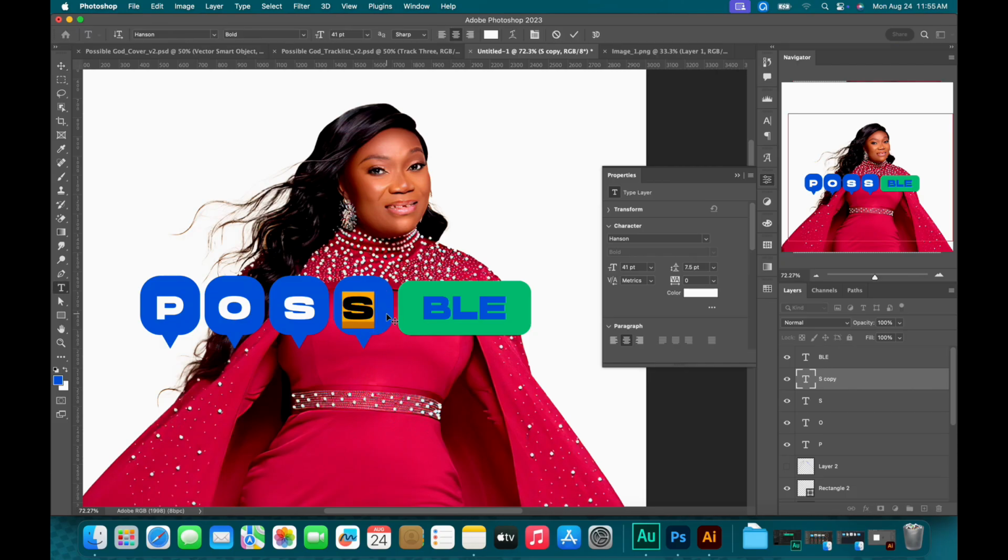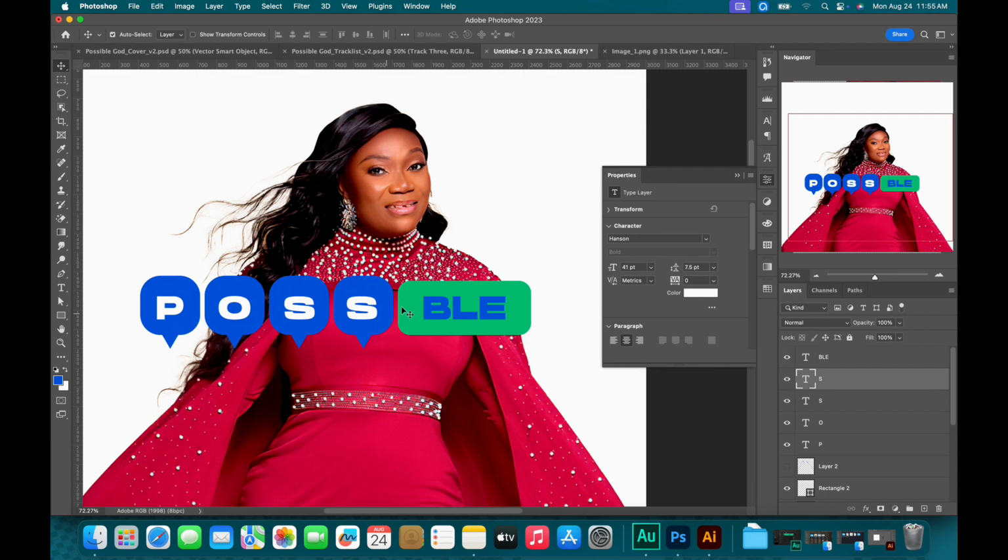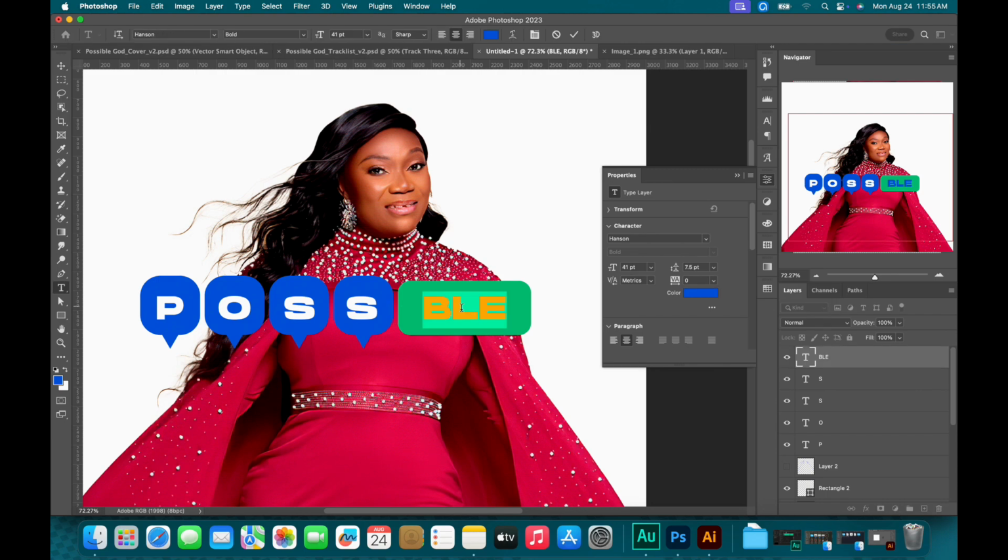Okay, and yeah, it is S, so there's no need to paste anything. So I think we have one S has to add up to the bow. Okay, so we make it a bow. Okay, a bow. So let's double click to make it editable and add the I to it. So we have something like this.